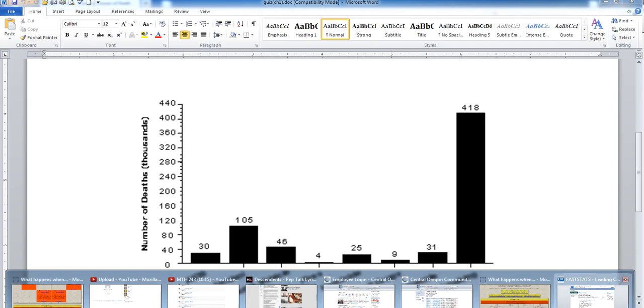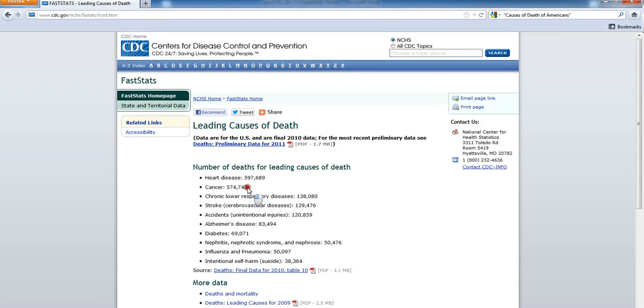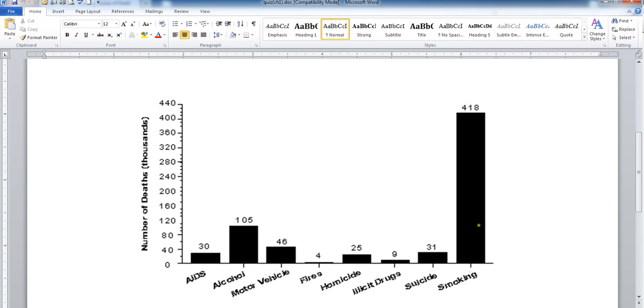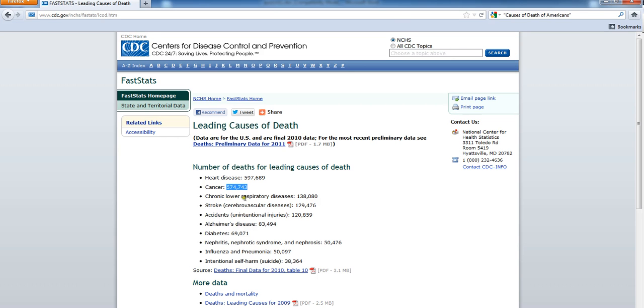Let's get back in here again. Cancer, there's another one right there. Let's see how cancer ties into this. Cancer and smoking? Very much. Lung cancer, a big one. That's probably one of the things that kills people from smoking. A large thing, I would imagine. That's a study in itself. Let's see, cancer, alcohol, cirrhosis of the liver. I'm not sure if that's considered cancer, but nonetheless, there's another possible reason. What else have we got? Chronic lower respiratory disease does not kill as much as smoking. So basically, it's these two right here.